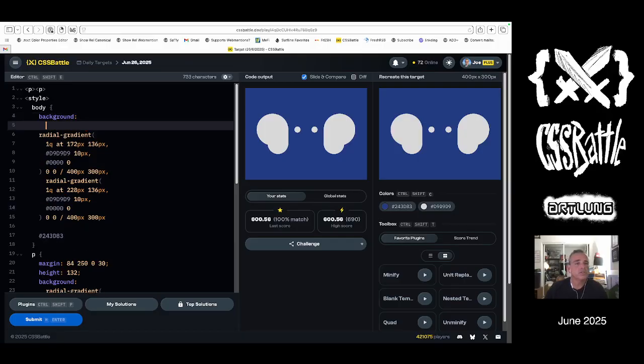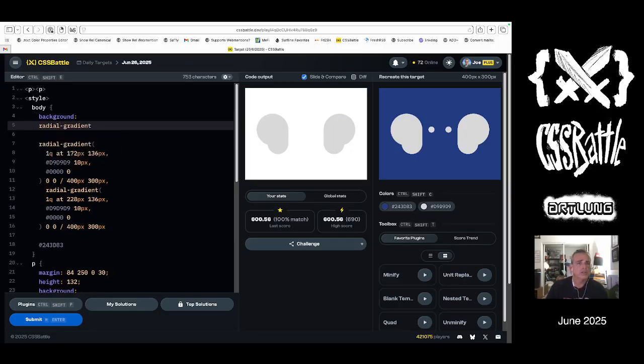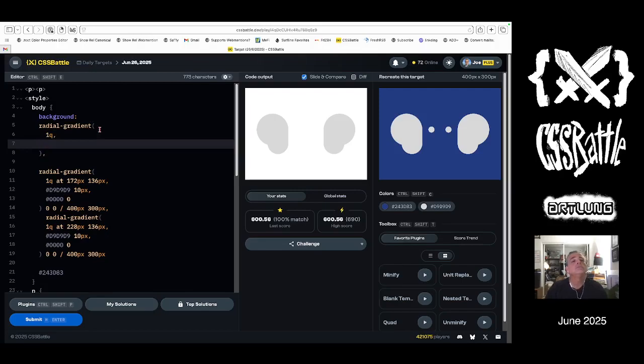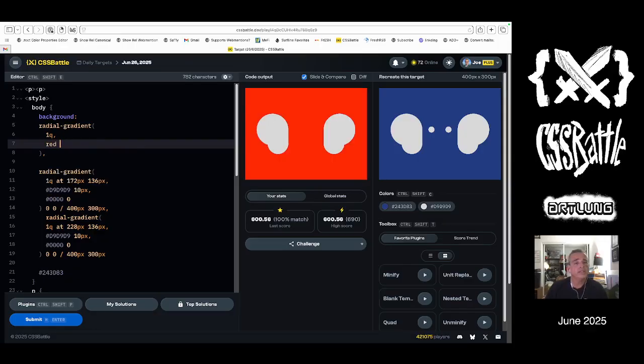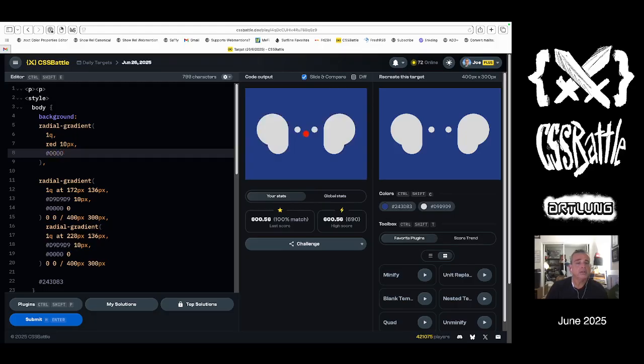So I'm going to do a radial gradient 1Q that's in the middle, and do red, 10 pixels, transparent, and there it is.